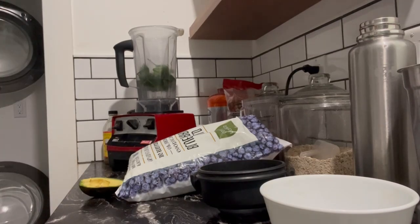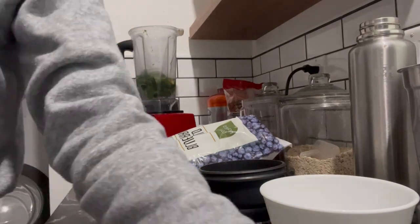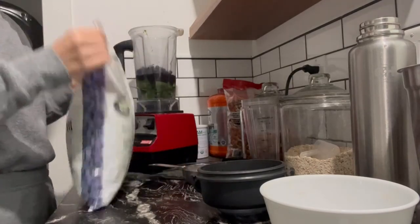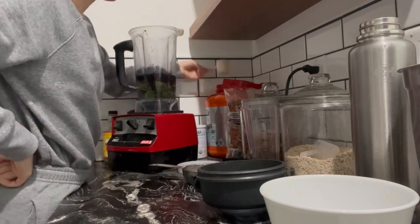I started off this morning with my smoothie that I drink every morning. It is just some water, spinach, protein powder, half an avocado, some frozen blueberries, as well as some matcha powder. This is just filled with a lot of antioxidants. The water hydrates me for the morning, and there's also several other vitamins and micronutrients in this smoothie. So it's just a great way to start the day fresh.